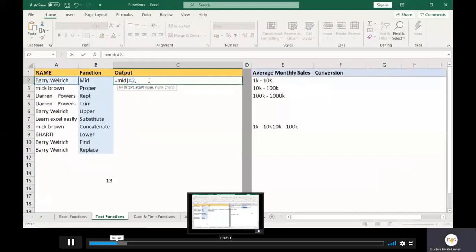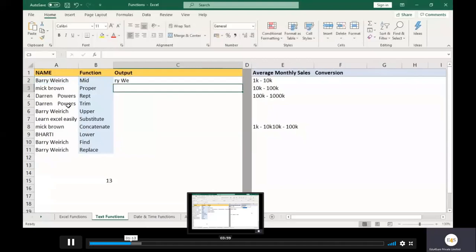Start number, from which letter, like starting from the fourth letter, and how many characters? 5 characters. So what I'm saying here is that from this text in A2, start with character 4. It means this second R till the fifth letter. So this R, Y, blank space, W and E. Cut this portion and I say enter. So it's giving me that particular portion.